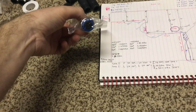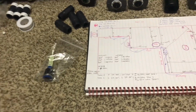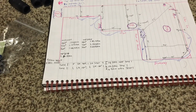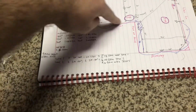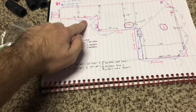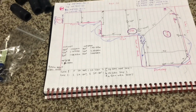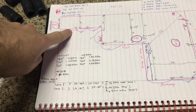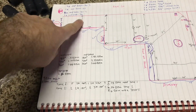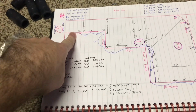Ordered a couple extra MP3000 nozzles here that we can swap out, but basically what I did is I mapped out with the tape measure. I went all the way around my property. I just drew a line. Here's my house. My fence is right here. Here's my driveway, and here's the road up here and along here. Now what I'm going to be doing is the MP2000s I marked out every 20 feet because that's how far they spray. It's 13 feet to the road here. I just have to adjust them to spray how far I need them to.